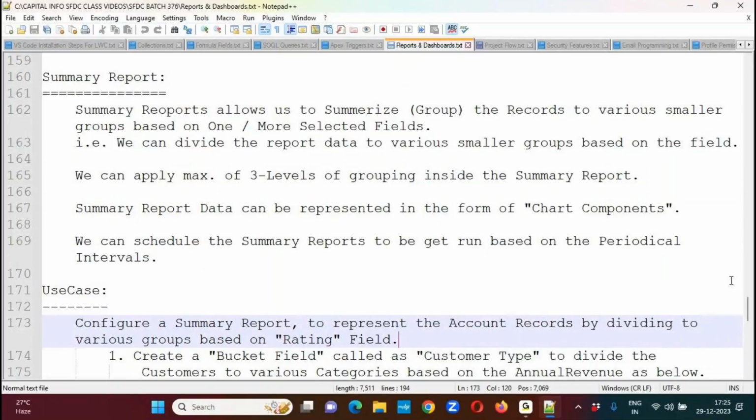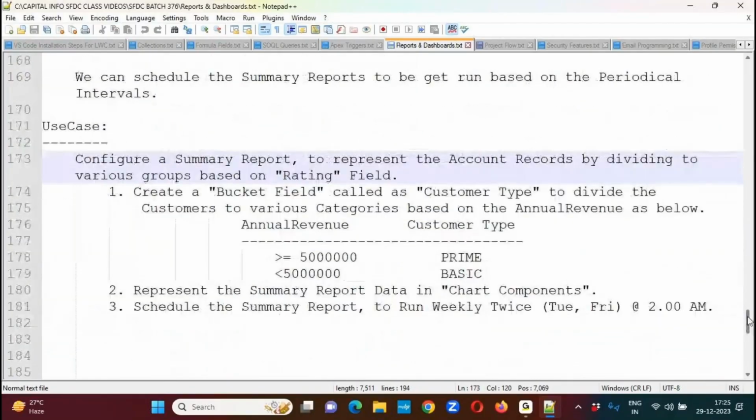And today we'll see how we can configure a summary report in Salesforce by dividing the records into various small groups based on a selected field. Inside the object, from whatever fields are available, we can choose one or more fields to apply the grouping so that we can divide the records into various small groups.